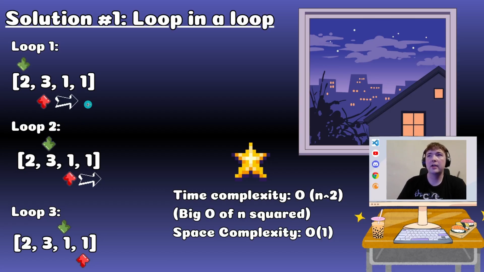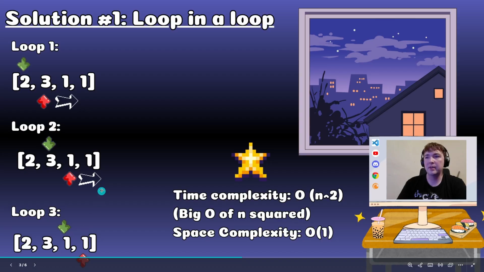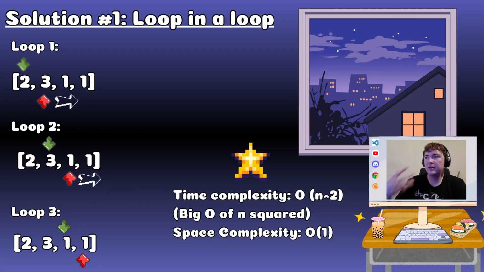And then you see, okay, I couldn't find any similar numbers, so I'm going to move left one to the right, and then I'm going to start right one to the right of left, and then scan the array again. Could not find any similar numbers, so we move left again, and now, with this one here, we can see that it was able to find a duplicate.